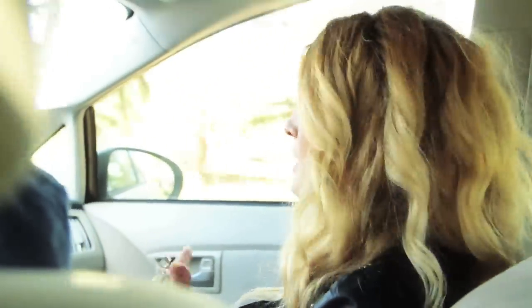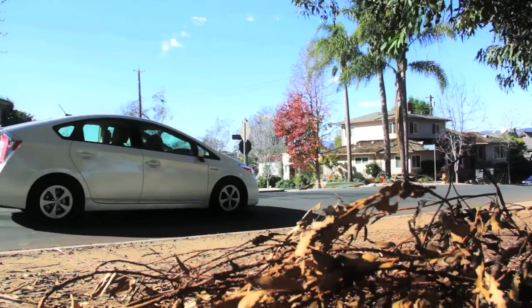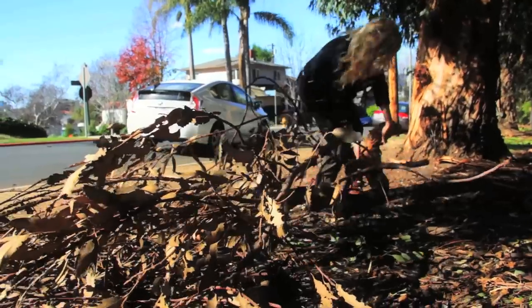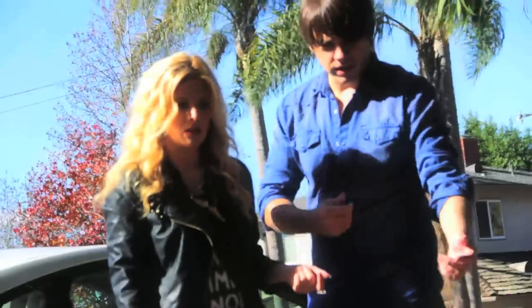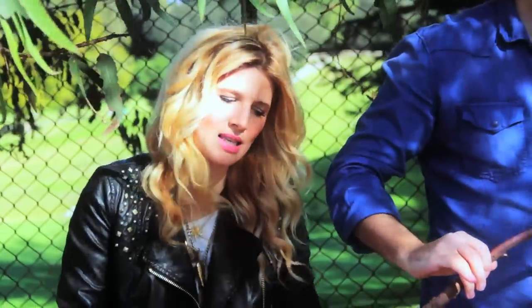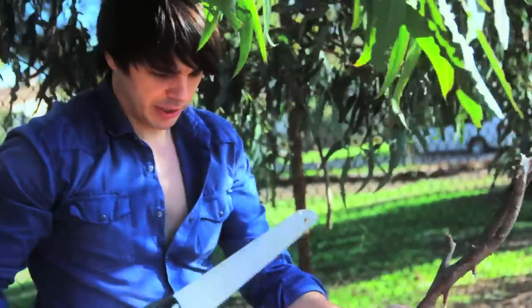We'll paint it, we'll reupholster it. You know how I like to use juxtapositions. Oh, stop! I have an idea for the chair. So Kate sees this giant branch on the side of the road and makes me stop the car. Because I can add natural elements with the color. Let me get out of the car and help you get it. You think it would look so cool to use those sticks as spindles for the back of the chair, so that there's that juxtaposition. I love the little knobbies — I think we can fit that in the car.